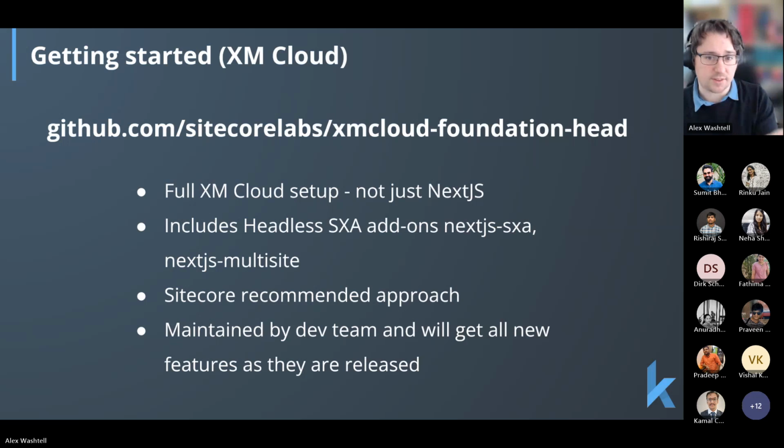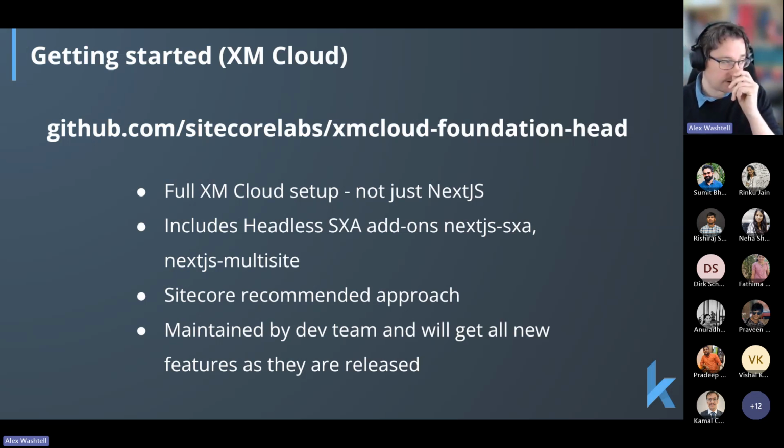But the very short version is, if you're just running it locally, if you're not connecting up to a remote XM Cloud instance, as long as you can clone this repository and you've got your license, then it's just 2 lines. You can initialize the repository and then run up, and that will use Docker to get XM Cloud running locally on your machine. So it's pretty quick and easy to get running.